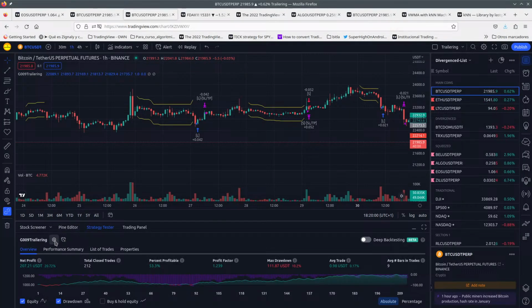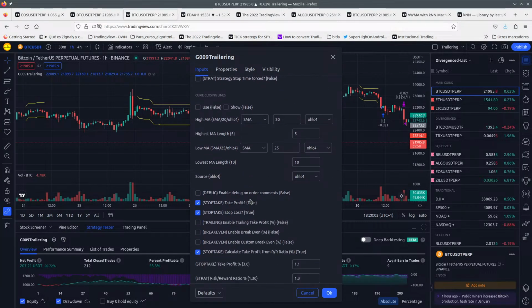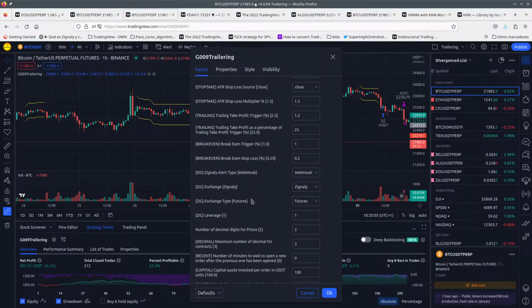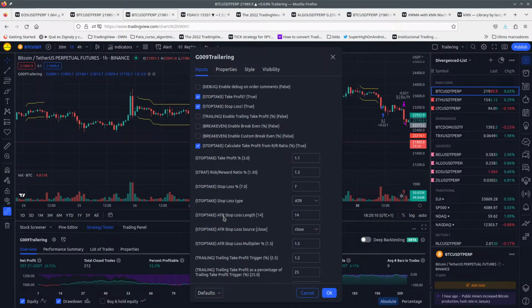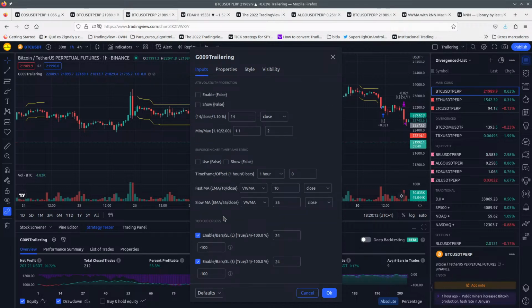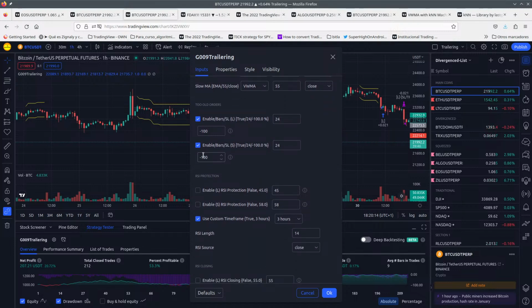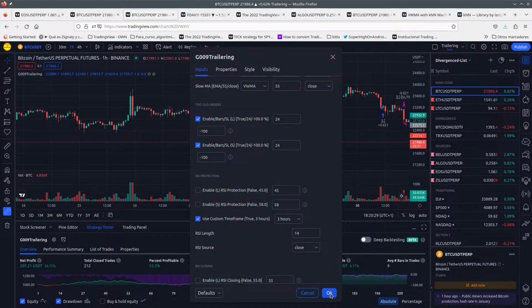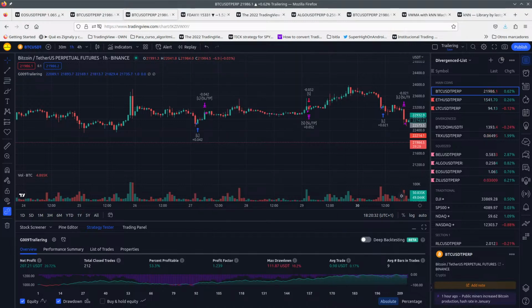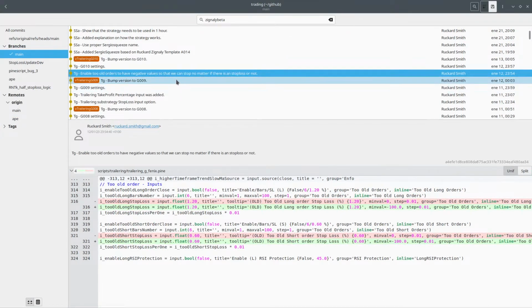Should we save this somewhere, or is it not worth it? What the hell is the too old order? Minus 100. So if I reset this, I still have minus 100.